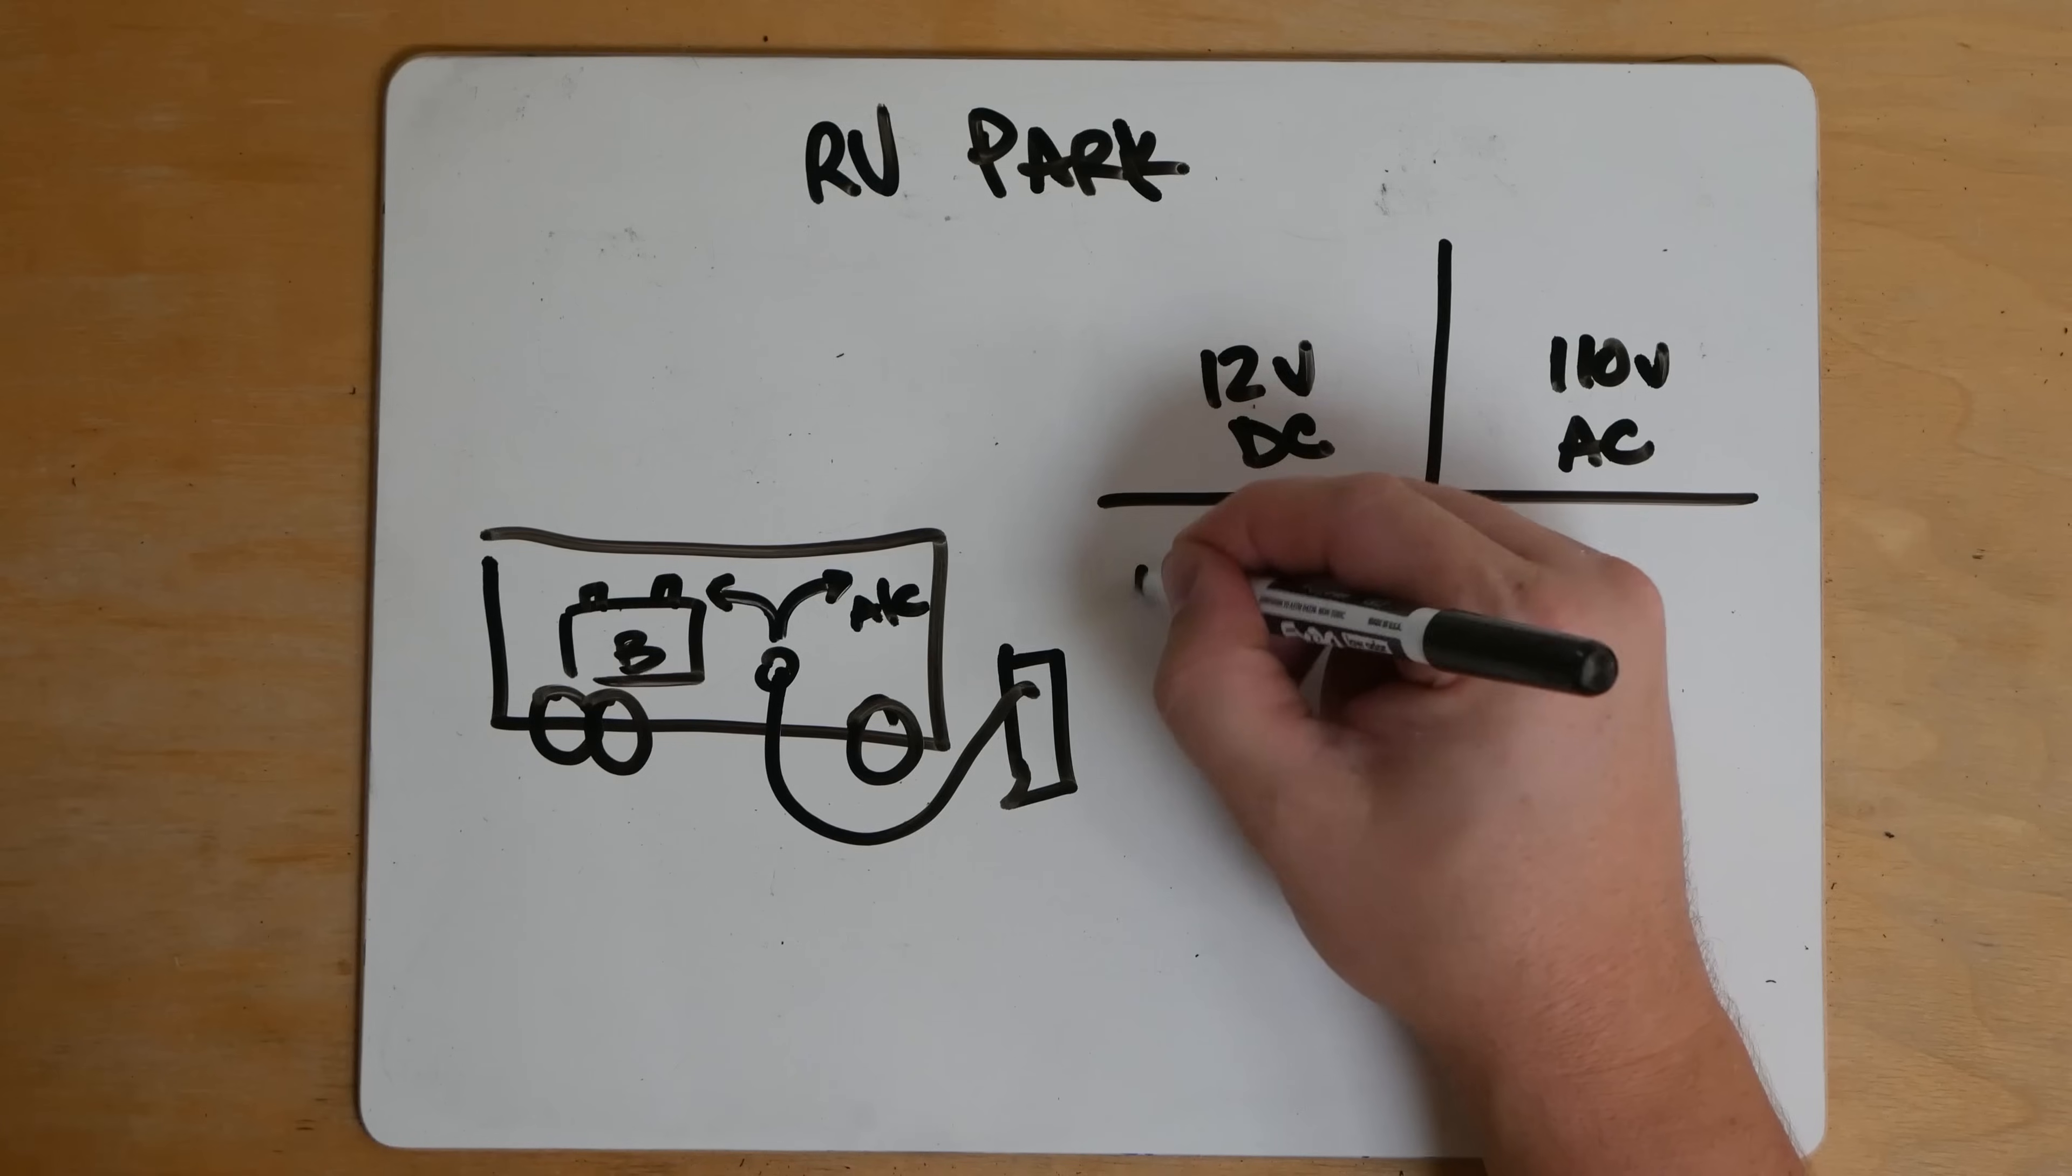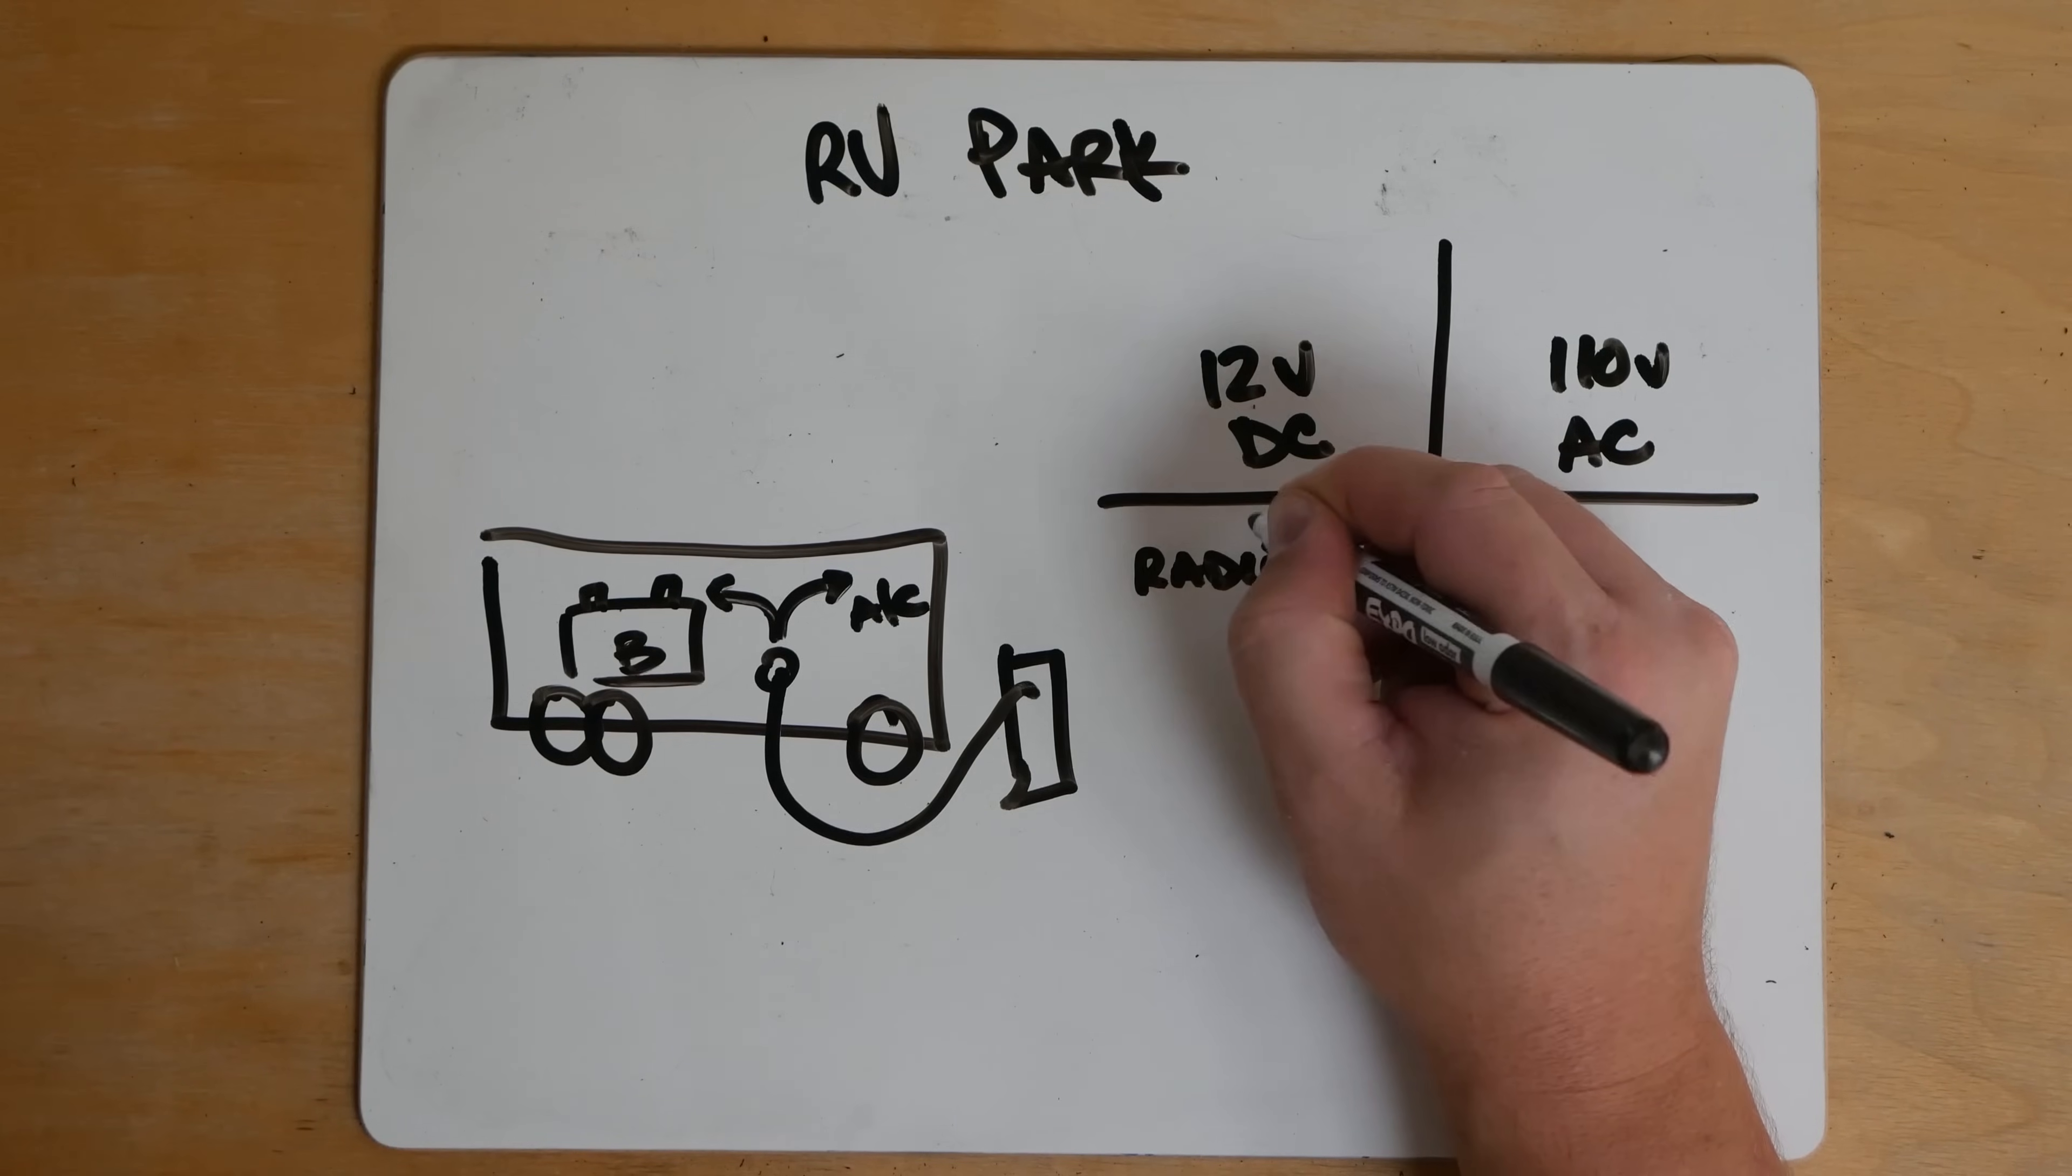Now let's think about a car for a minute. All cars are 12 volt. That's the only power you have in a car. So when you put your key in the car what can you do? You can listen to the radio. You can turn on your lights. You can honk your horn.